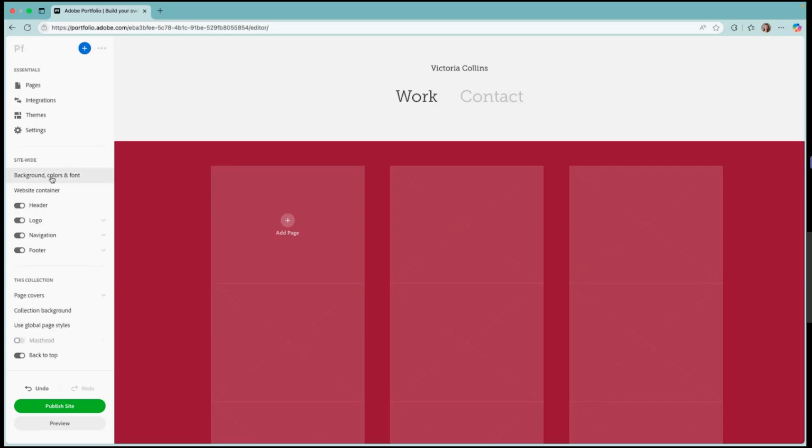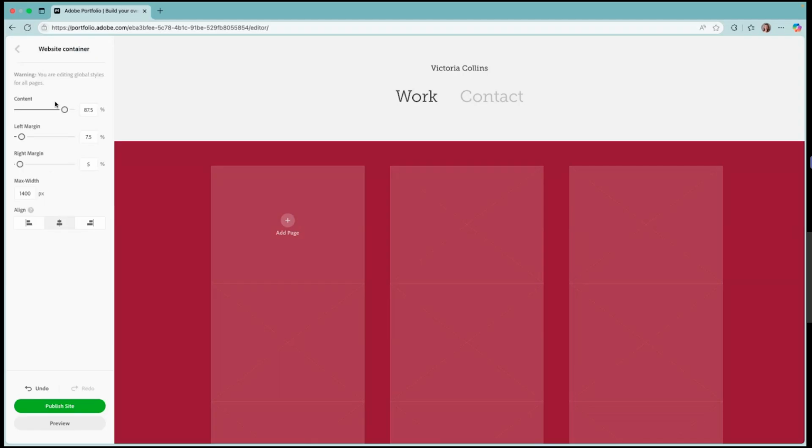I want to make note that if you've noticed, as I click on items from this menu, I'm not taken to a different screen. The menu just changes. Now, this can be confusing sometimes, but this is the only thing on your page that is going to move as far as navigation goes to different editing tools. Again, you're always going to have a preview of the page you're on.